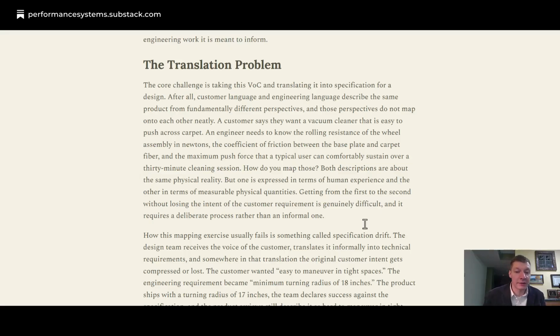Are we using plastics? Are we using metals? So they're making all of these design considerations based on what they're hearing from the customer. They have to be able to translate how the customer speaks about the product itself into quantitative means so that they can make true design decisions.